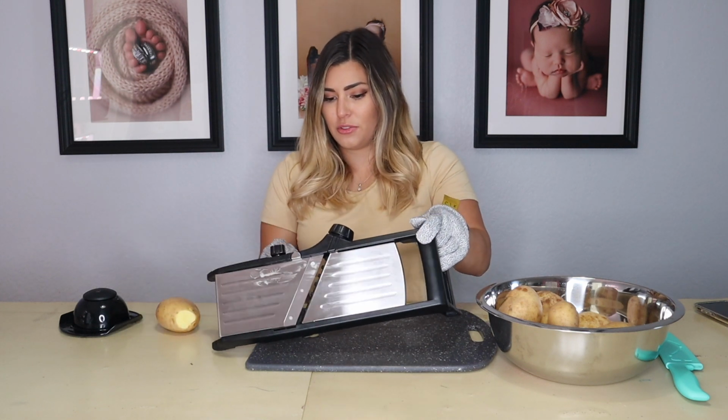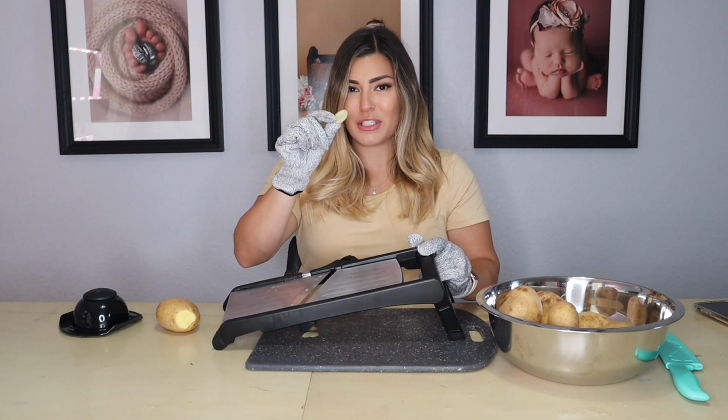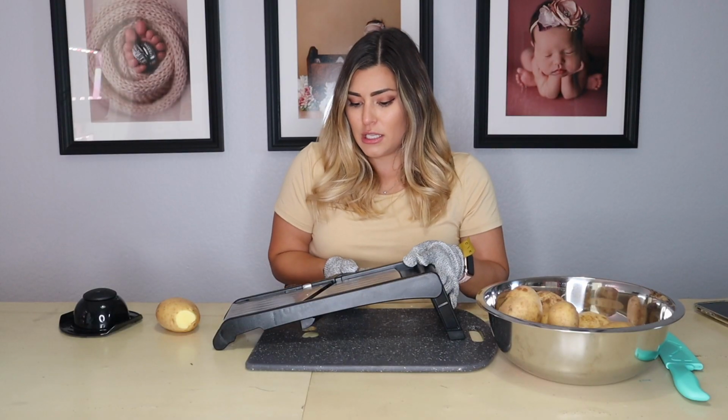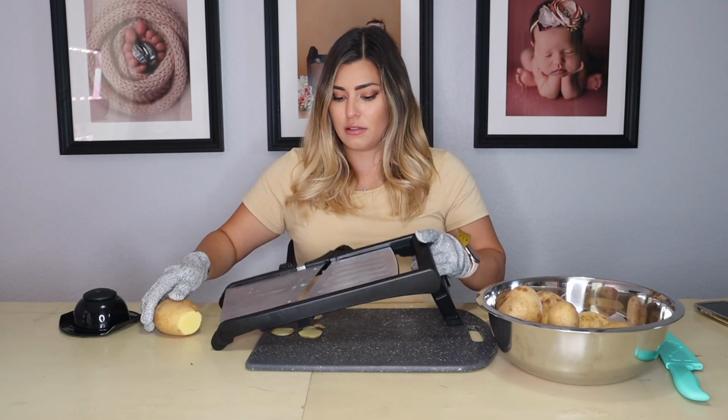Oh my gosh, those are so thin. That would be really perfect to do an onion with, or if you wanted to make some kind of fancy potato something. Now I'm just gonna lower it just a little bit to do some bigger slices.